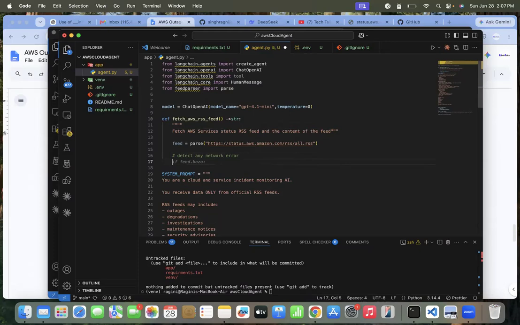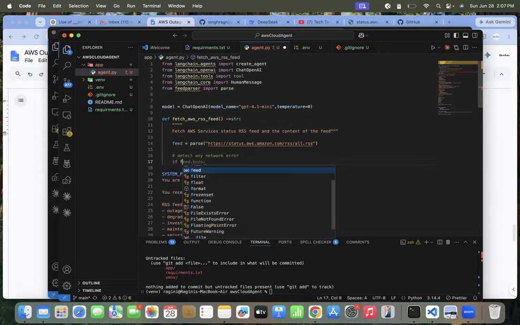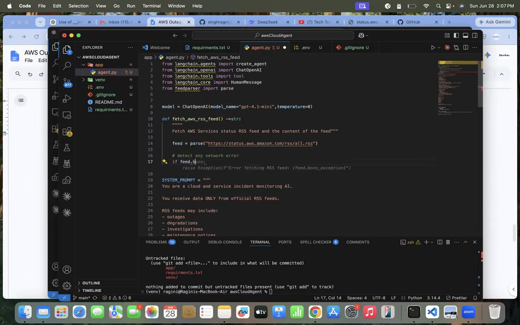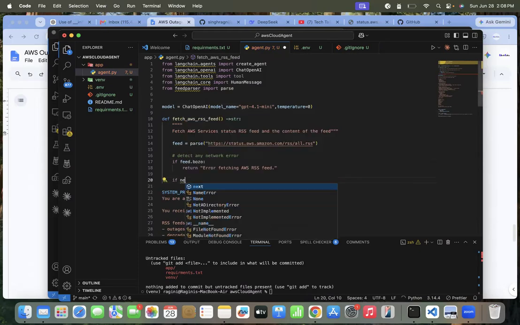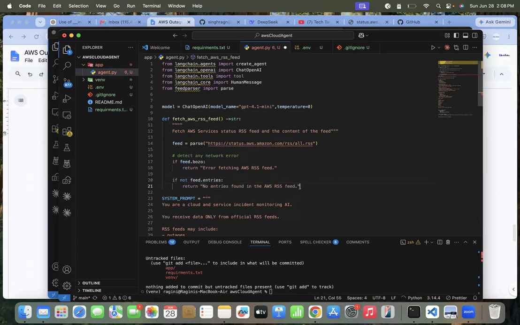Is your website, the AWS RSS feed website, working or not, not showing a 404, because it's AWS RSS data. So we are just checking that error, fail first, you can say. Then return error fetching. Now, if we don't have data, meaning the RSS doesn't have data, then no feed entries error.